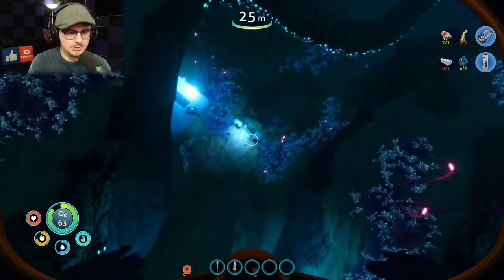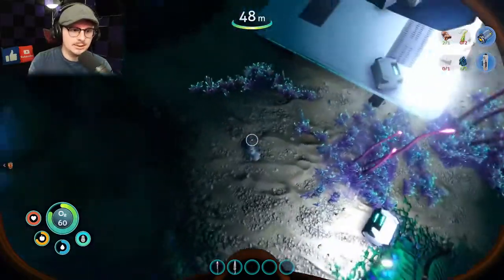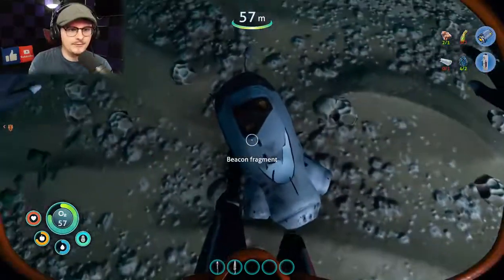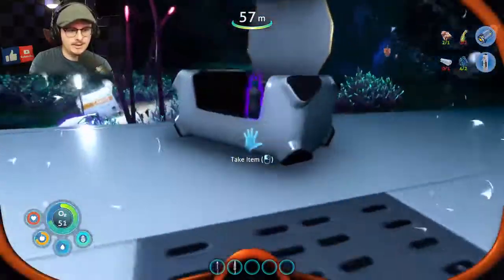Looky here. See, look, there's more stuff down here. I can't wait to get the scanner thing. Because look, there is a beacon fragment. So if we can come back here, we can scan that beacon fragment.